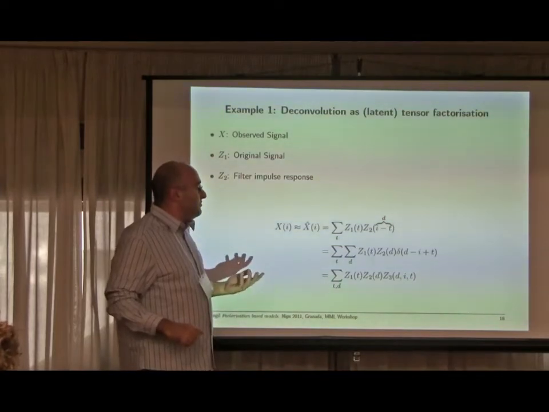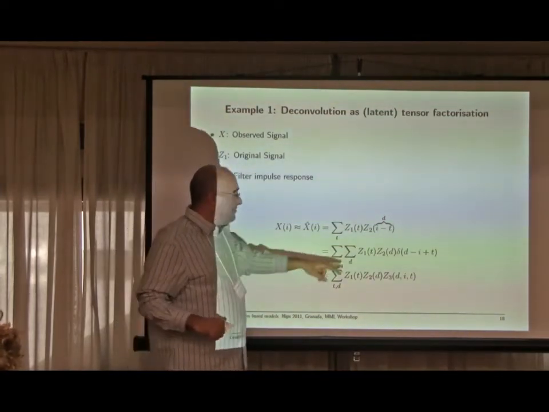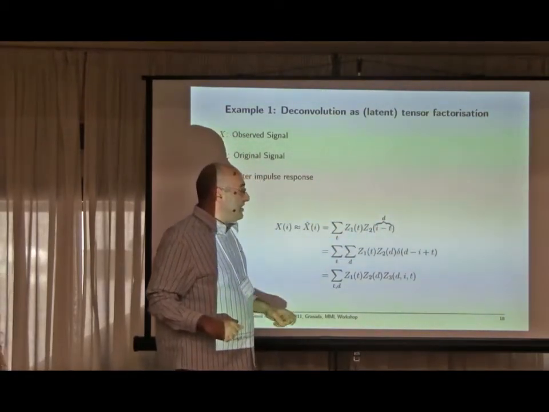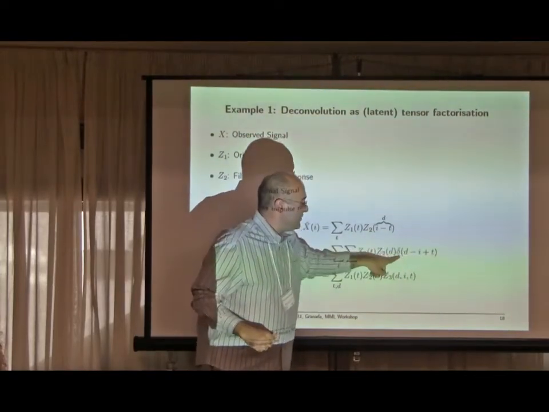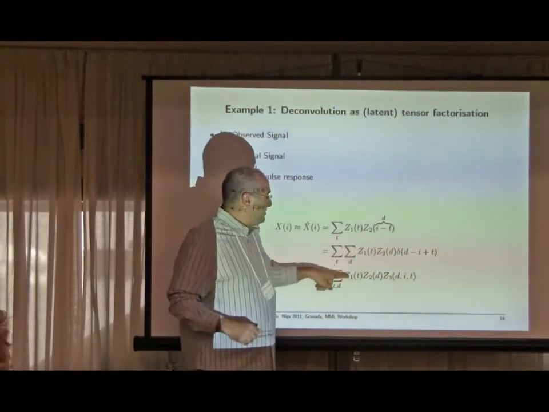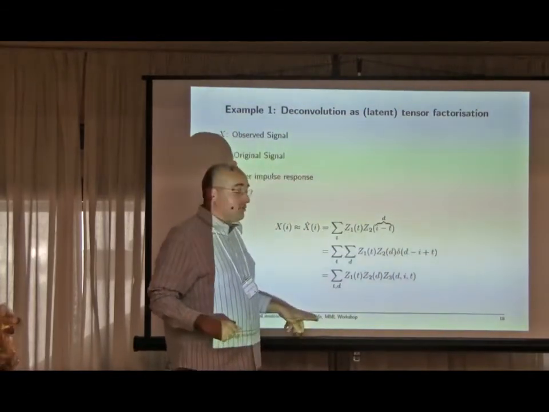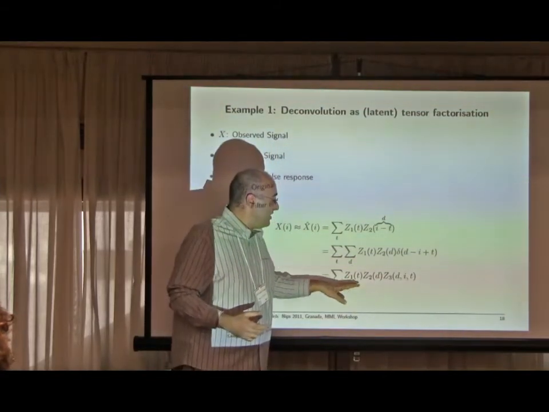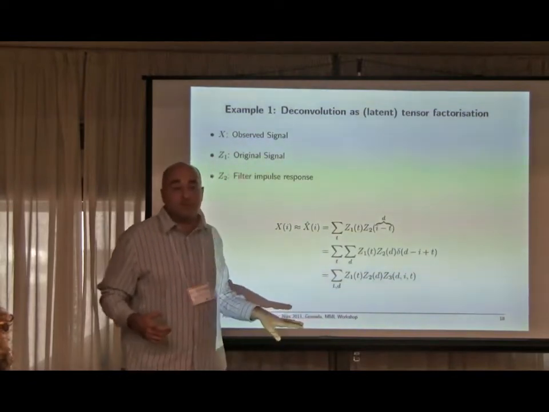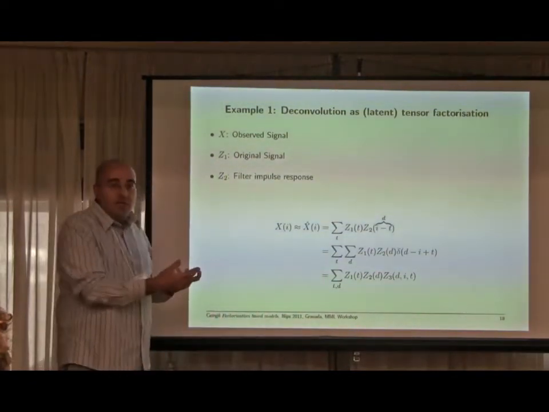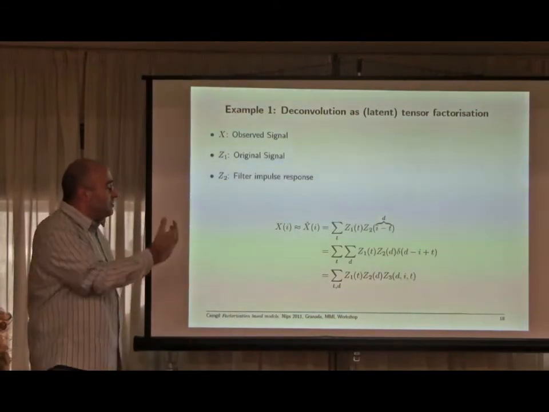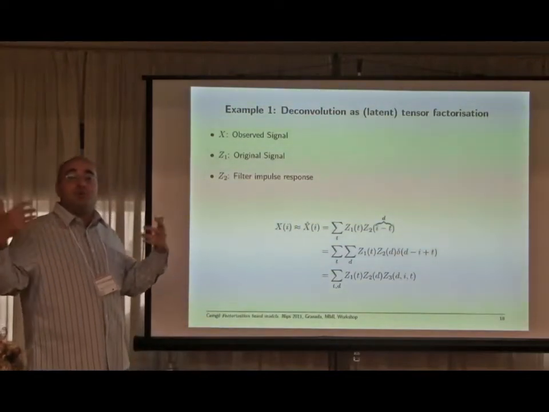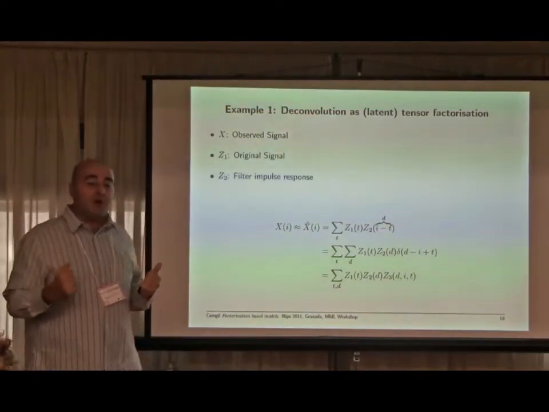So what we will be doing is a very simple substitution. We will introduce a dummy index D and set D equal to I minus T. By introducing this new object, the delta Dirac, and then summing over D, we call it yet another tensor. So in some sense, you now have 3 objects. One, of course, you know already, but now the deconvolution problem is finding these 2 things. This, of course, doesn't lead to any insight. What will be interesting is that now you can hope to model these individual signals in a hierarchical way, and you get increasingly more complicated models, for which inference will maybe be harder to do.